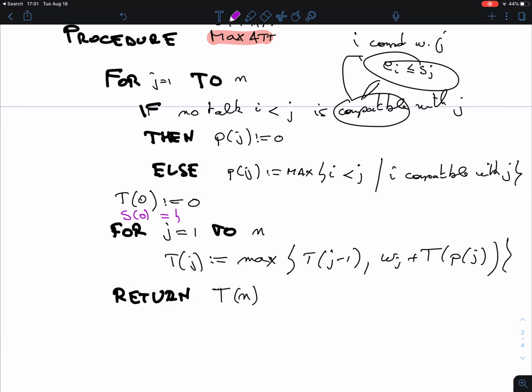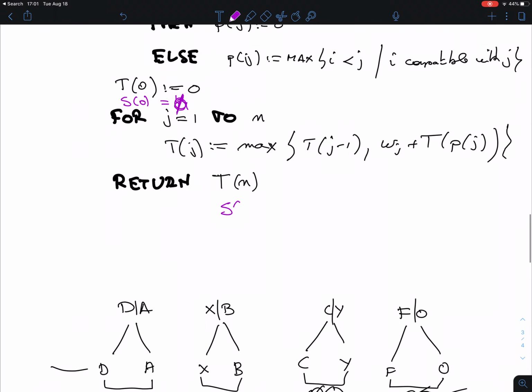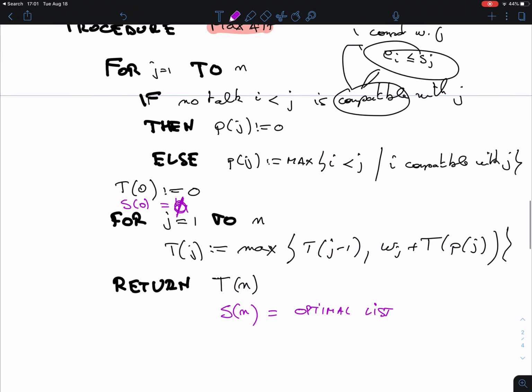S0 is the empty set. At n, we will return S of n. This will be a list of talks that are optimal. So this will be the optimal list. That's the goal. And of course, when we start with nothing, our optimal list is empty. That's this initialization.